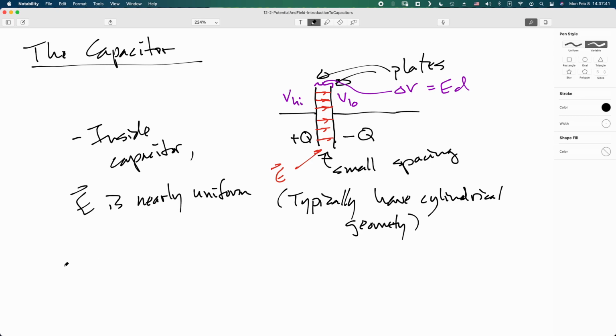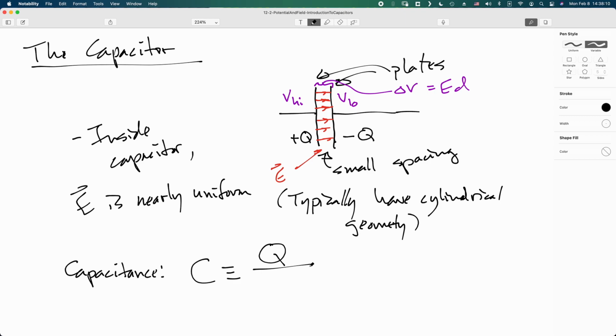So the figure of merit that gets quoted for capacitors is cleverly called the capacitance. And figures of merit in physics are generally defined as what you get over what you had to pay. So in this case, the capacitance, which we will note with capital C, what you get is how much charge you're holding on the plate.